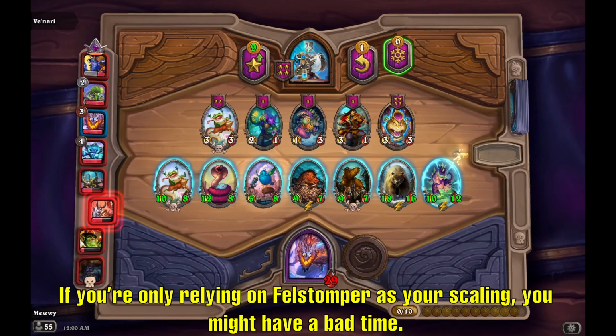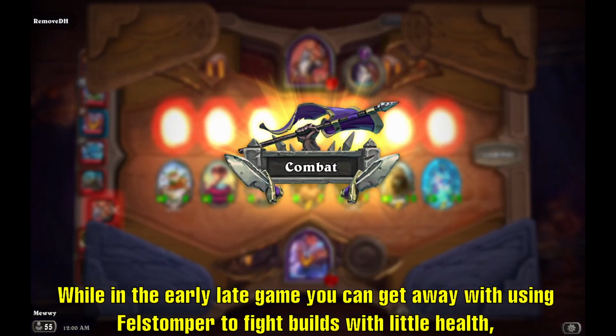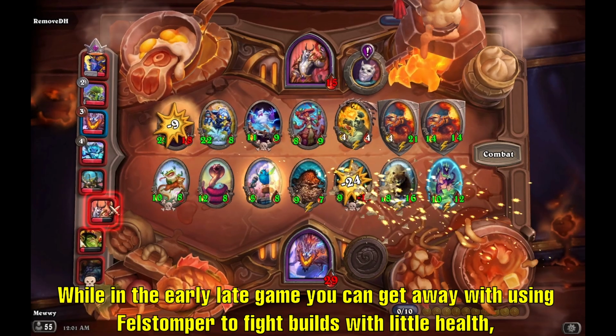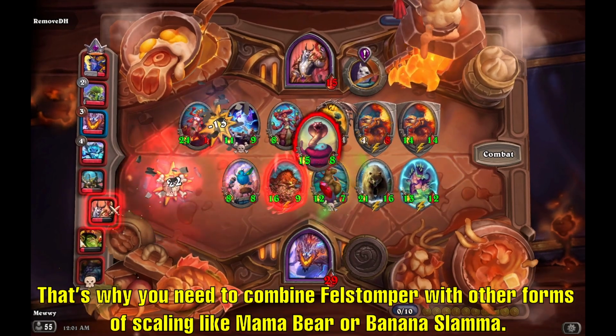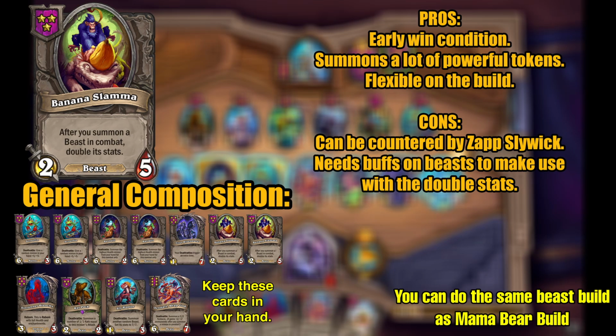If you're only relying on Felstomper as your scaling, you might have a bad time. While in the early late game you can get away with using a Felstomper to fight builds with little health, it will be difficult to beat compositions with triple digit health stats. That's why you need to combine Felstomper with other forms of scaling like Mama Bear or Banana Slammer.